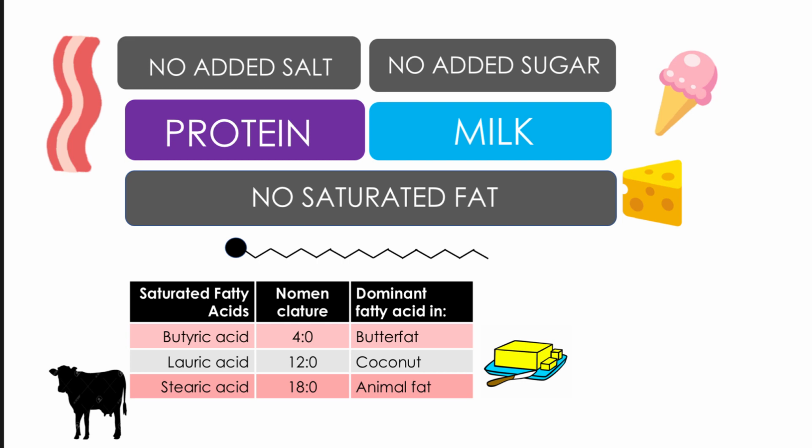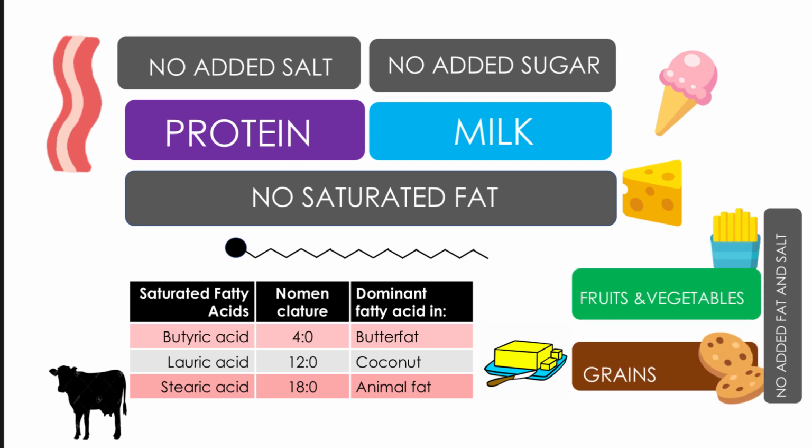Looking a little closer at the titles of these fatty acids, you've got your butter fat, your coconut fat, animal fat like stearic acid, and then obviously we take milk from animals and convert that and extract only the fat out of that to make butter, and then we use that butter and those different types of saturated fats to make all sorts of products that we like, French fries and chips, and that we use grains and fruits and vegetables for.